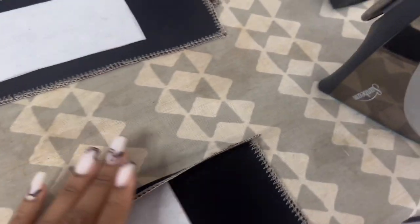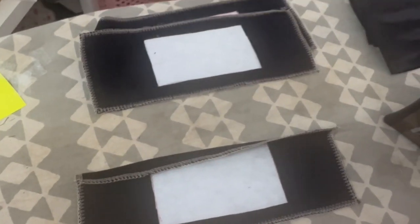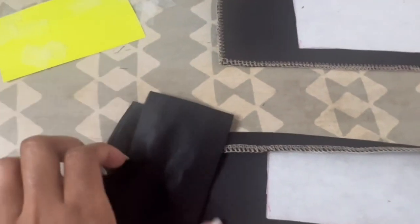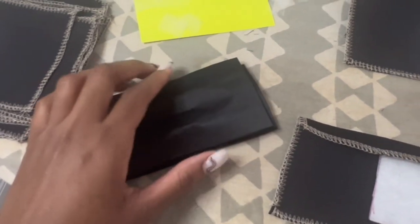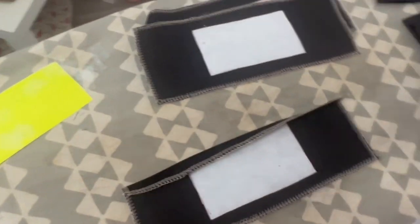My phone had died, so I had to interrupt the time lapse, but so far I'm just getting them ready. It's going to be double sided, so it's going to be back to back like this. I had to do another layer of interfacing because it wasn't as stiff as I needed it to be. So that's where we're at right now. I think I'll put the time lapse back on.